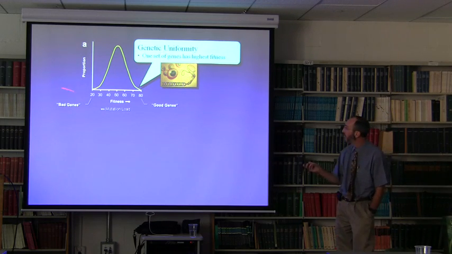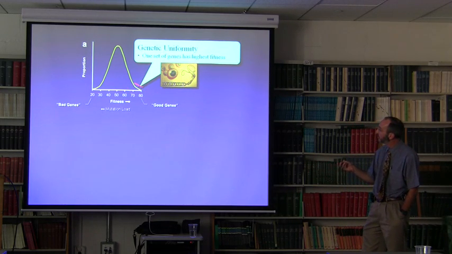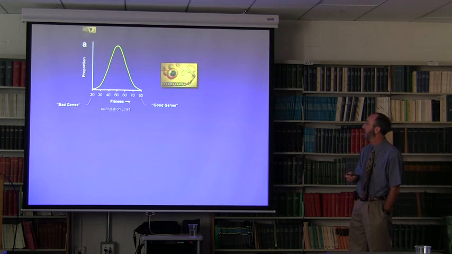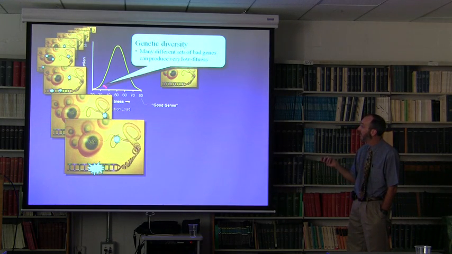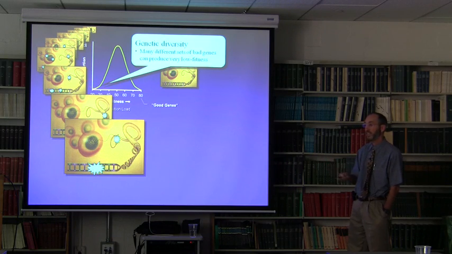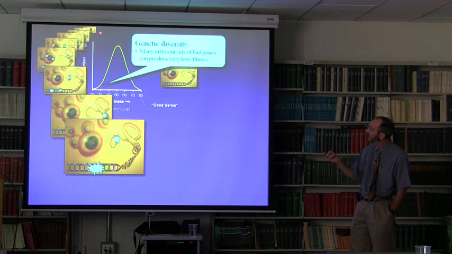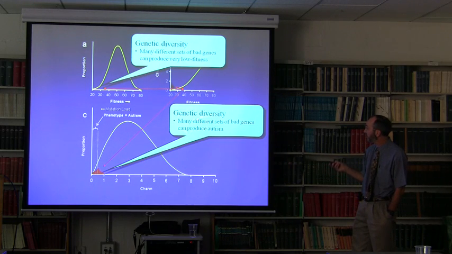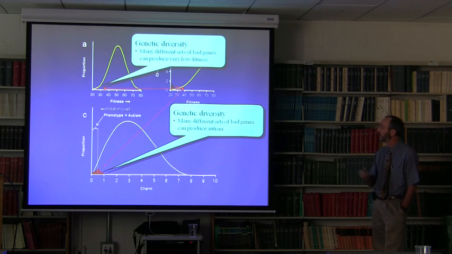Another interesting point about this is that this high fitness extreme represents genetic uniformity, because at the extreme, there's just one set of genes that has the highest fitness in any particular niche. That may be a bit of an exaggeration, but the opposite extreme represents genetic diversity, because there's many different sets of bad genes that could lead to low fitness. And because of that, there's genetic diversity among those who have autism. And that plays a role later on too, I'm sure.